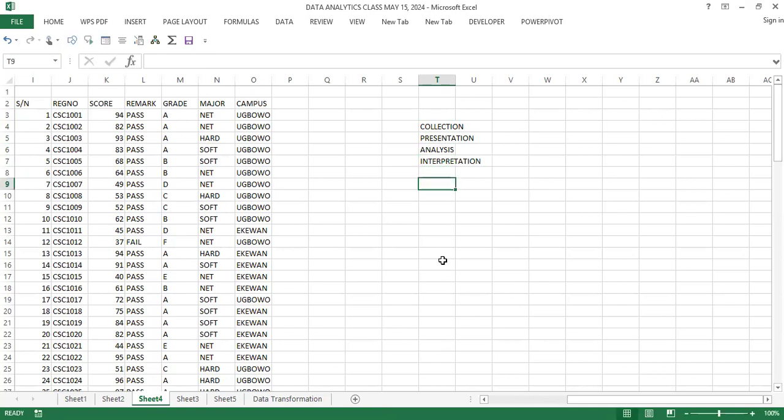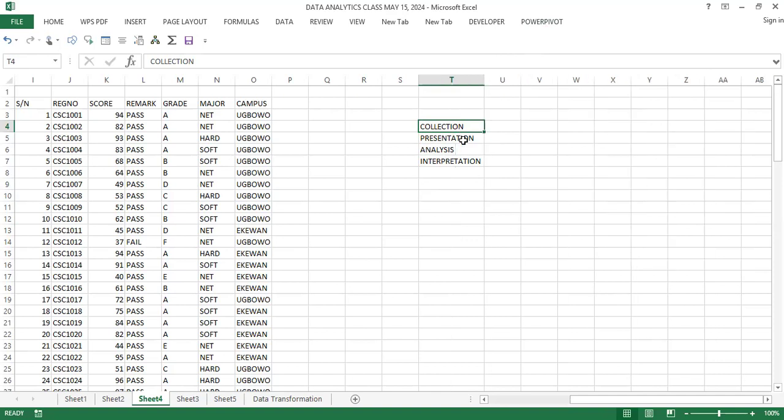So these are basically the things involved in statistics, which is the foundation of analytics. We do the collection of data. That's why we are going to talk about sampling theory. Then we'll talk about presentation of data, analysis, and then interpretation.